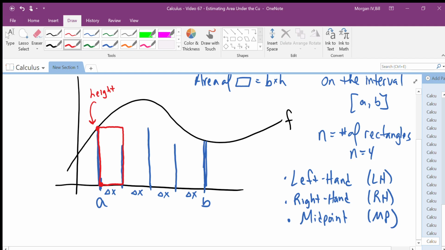Height given by the function value at that point. Now my second rectangle will again have a base of delta x, and the height of the rectangle will come from that point on its left-hand side. So picture the left-hand side of that second rectangle. The height at that point goes all the way up to whatever the function value is, and then over and down. I kind of missed there, but you get the point. That is that the height here comes from this point, again, the left-hand most point on that rectangle.